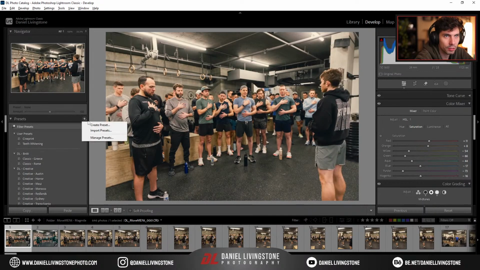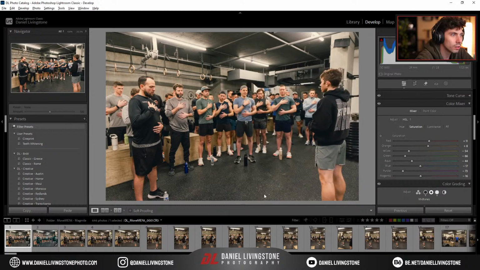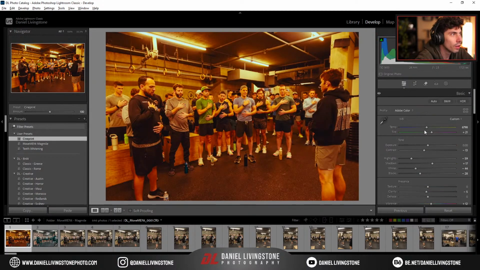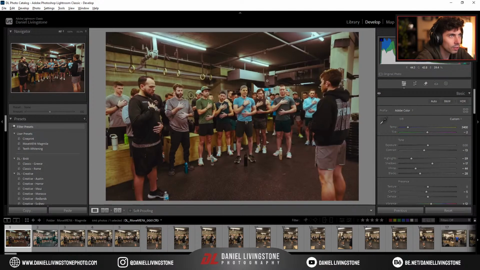I'm gonna just make this its own preset for now. Put it in here and we'll call it movement. Big file. There we go. I also have the Cineprint one. If we balance this out, might get some interesting results. What can I white balance off of in this scene? These socks? That's what Cineprint's gonna look like for us.